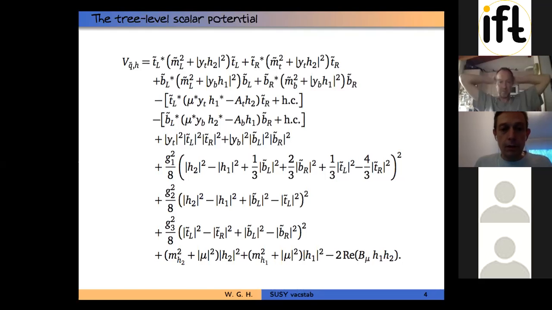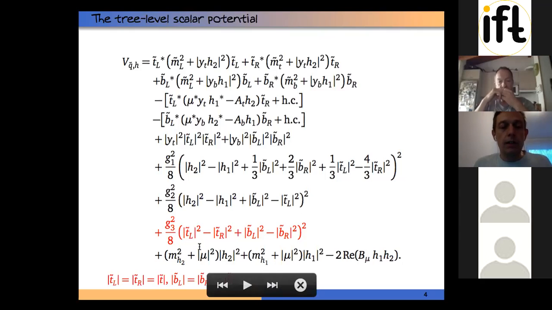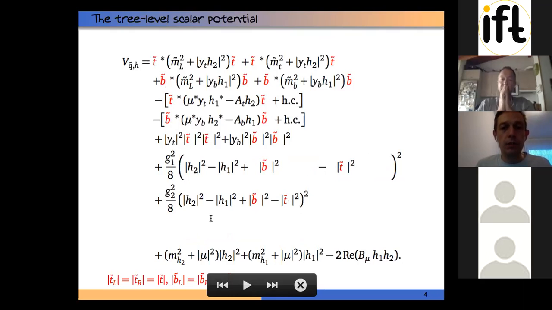And now what has been done already many years ago is to go into a so-called flat direction. So basically, you want to reduce the number of quartic couplings by choosing certain directions in the field space. Here, for example, if we choose the left-handed stop field direction and the right-handed stop field direction equal, and the same for the bottom quarks, you will see that this D term related to the strong coupling vanishes. So if we do this now, already the whole object seems to get a bit simpler.